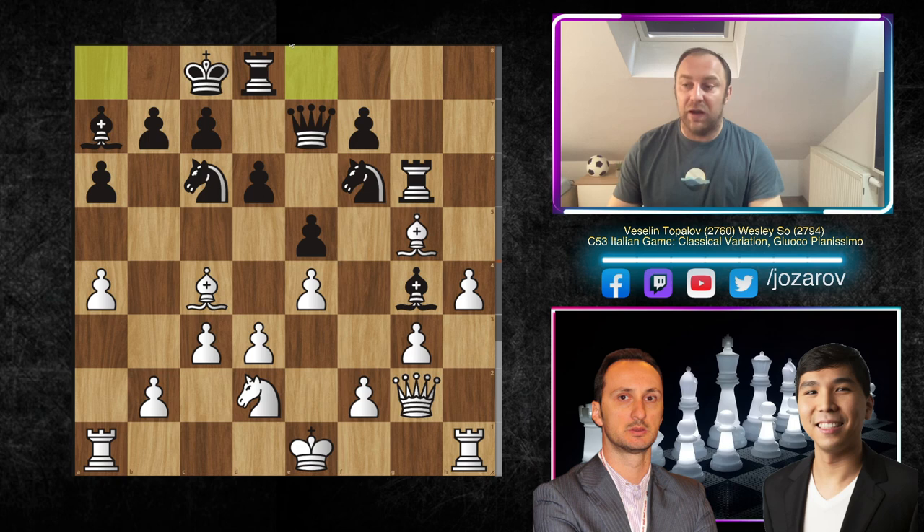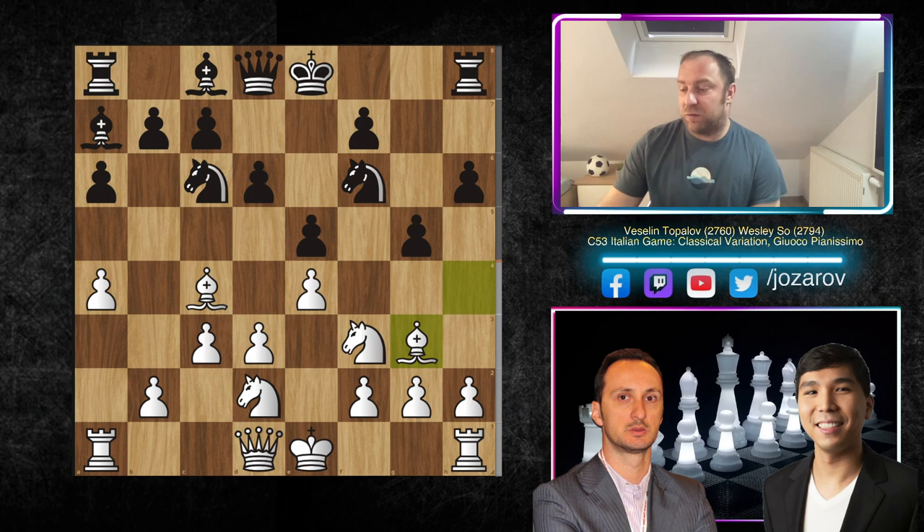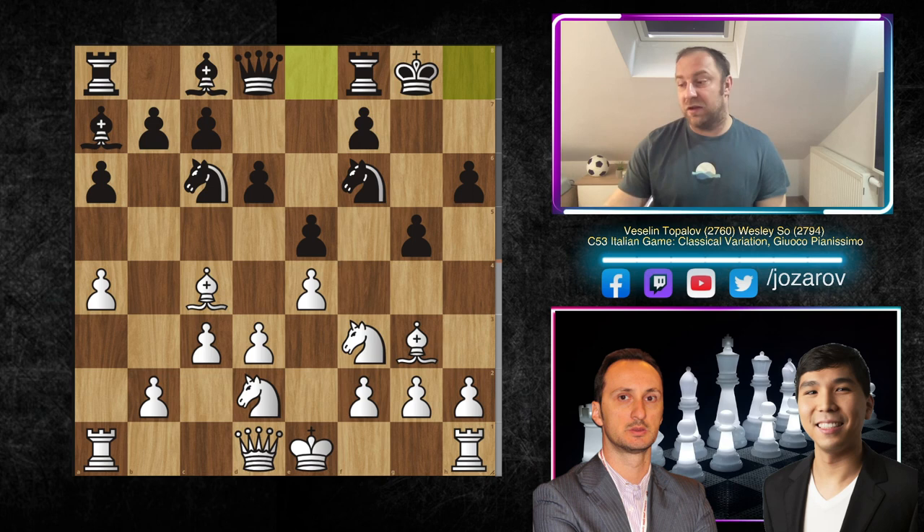In the near future, we can expect ideas of Bishop g4 and then queenside castling, securing the king. White could try some b4, b5 ideas, but the evaluation here is plus two for black — black is up a whole piece. So in my opinion, this tactical shot is not working.